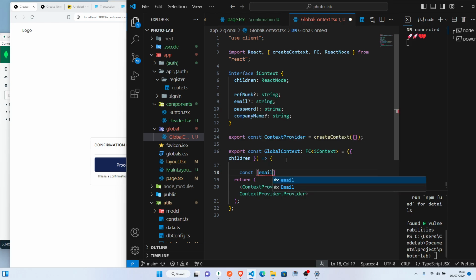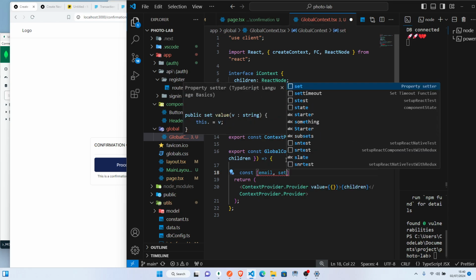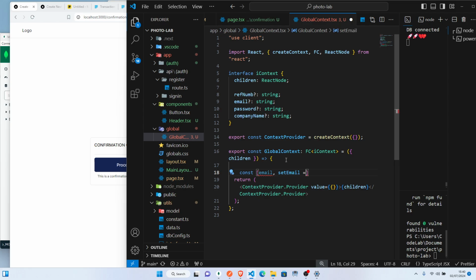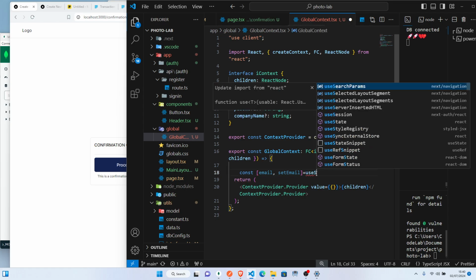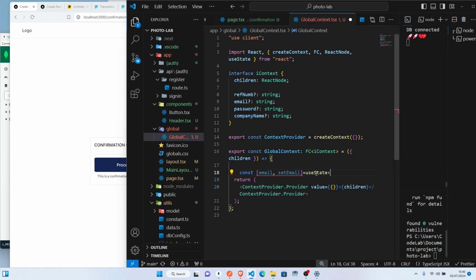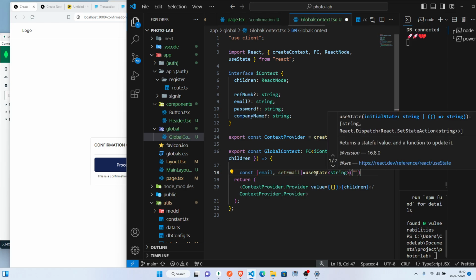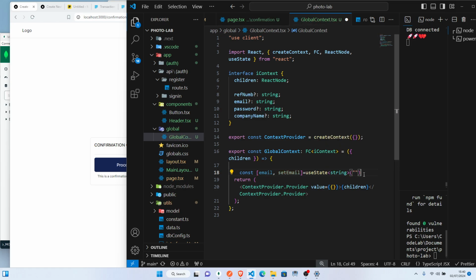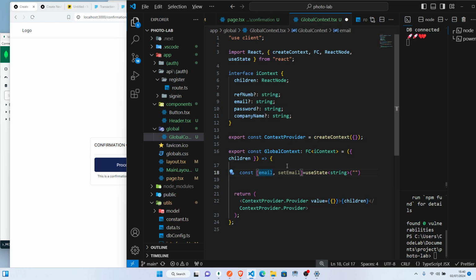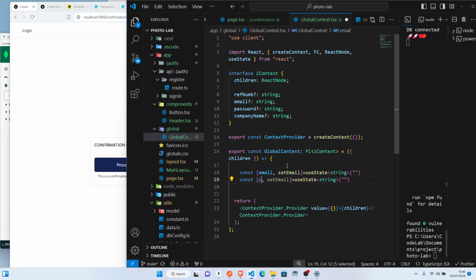So make I say email, setEmail, and this one go be dey equals to useState, which go be string, and at start e go dey empty. Okay, so now I go duplicate this. So make I call this one password. So this one go be password.